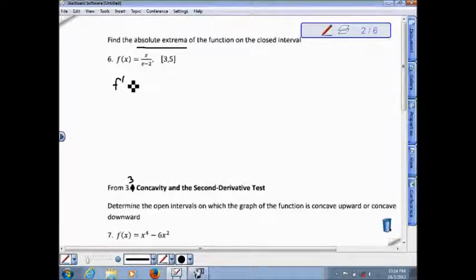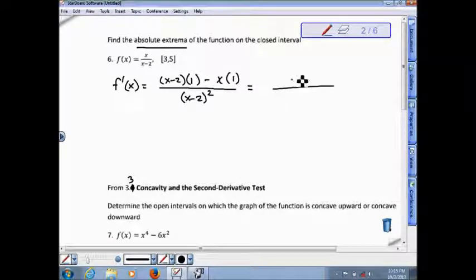So we have to find the first derivative and set it equal to 0 to find the critical values. So again, using the quotient rule, it's the bottom function times the derivative of the top function minus the top function times the derivative of the bottom function, all over the bottom function squared. Simplifying in the numerator is going to yield a -2, and then it's all over (x minus 2) squared. Now, we can have a critical value whenever the first derivative is equal to 0 or when it's undefined. It's undefined when x equals 2. And because there are no x values in the numerator, this expression will never equal 0. So the only critical value we have is x equals 2.